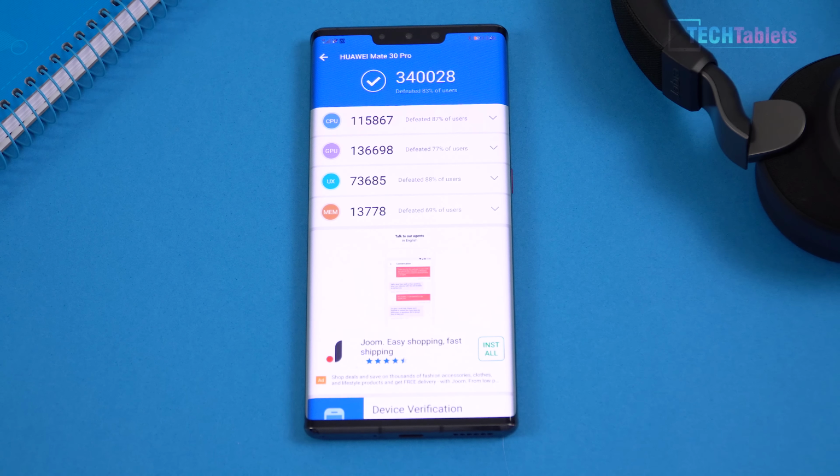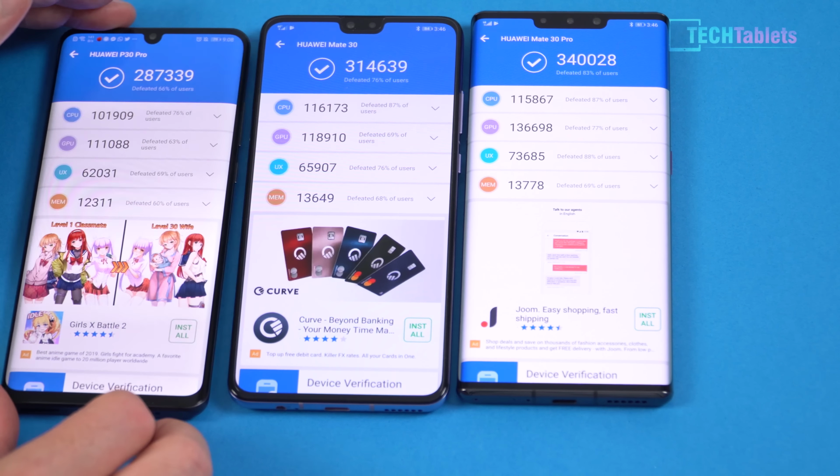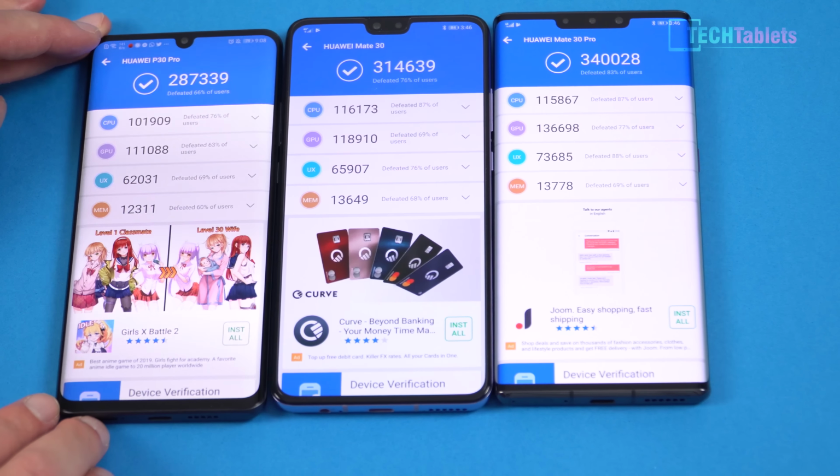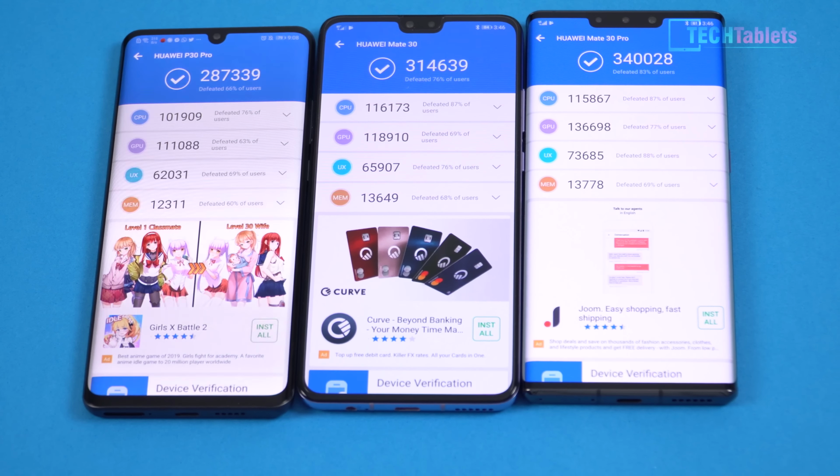AnTuTu score, not bad at all. It's not the highest I've seen, because I think the Snapdragon 855 Plus that I reviewed is getting scores that are quite a bit higher than this one, but it's a big step up over the previous generation in terms of GPU. We're getting about 20,000 or so points more. In my comparison video between the Mate 30 and the Mate 30 Pro here, you'll see the difference of that, and compared to the Kirin 980 if you're interested in that.